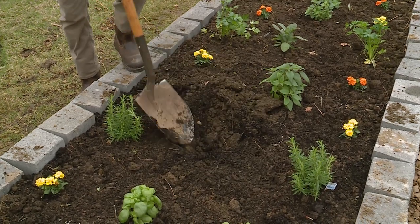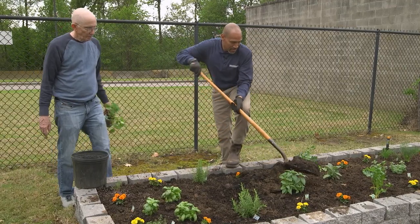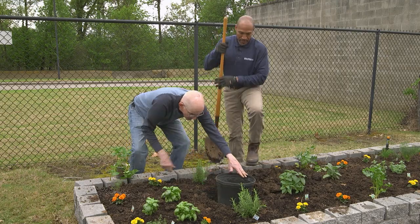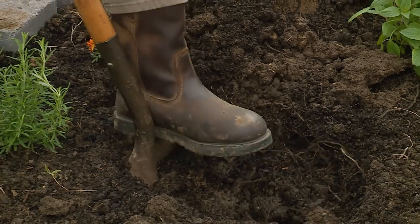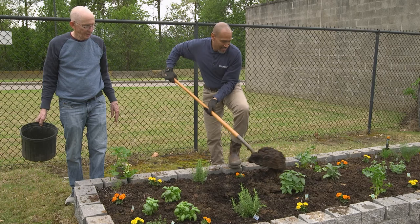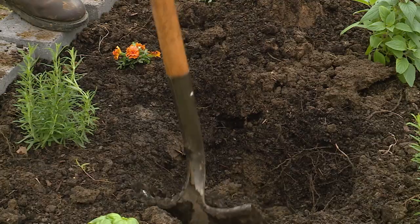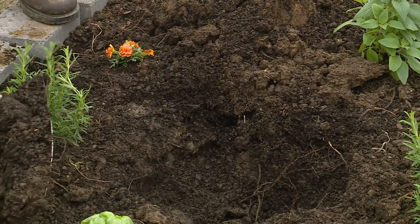Oh, oregano is another plant that can be invasive. Oh, really? Yeah. Sometimes I've done the same thing. Now let's see. I think maybe we need to go a little deeper. A little deeper? Yeah, I'm going to be careful there. Some of it right there.